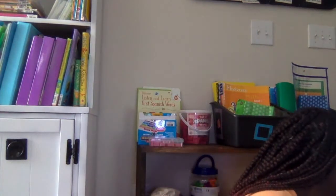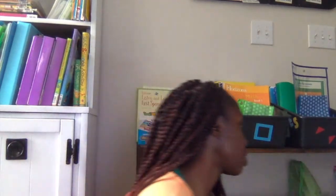Here, more with Learning Without Tears. So these are their letter charts, and I have these here for Jude for reference. It just works better for us this way when he can see it and touch it instead of it being on a wall far up. It just works better for him. And I have these in letters, numbers 0 through 9. And as you can see, it's uppercase and lowercase together.